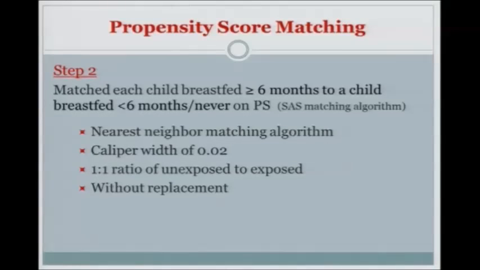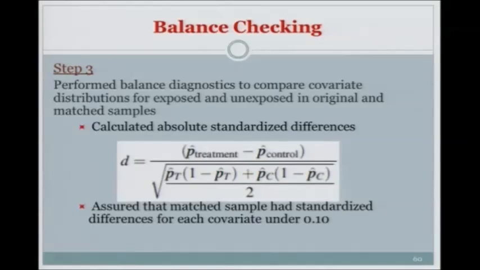Most statisticians I've talked to have said that matching with replacement is just goofy. I tried to do that, and I ended up with a case where it's not one-to-one matching anymore. It's still one-to-one matching, but I had some non-breastfeeders that were matched to like 100 cases, 100 breastfeeders, right? So if you use replacement, you can use the non-program participants or the non-breastfeeders multiple times to match, and it's not right. They're overrepresented then in the data set, right? So I matched without replacement, but the effect of that on my sample size you will see.